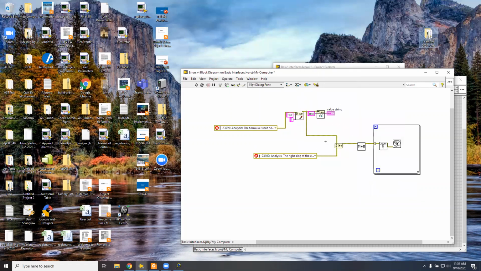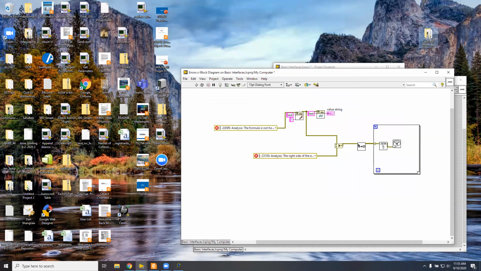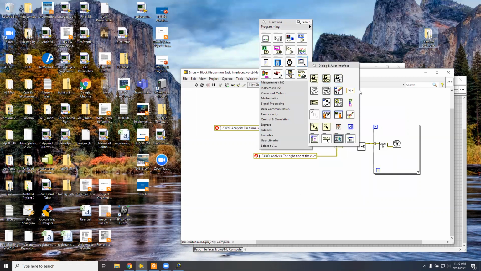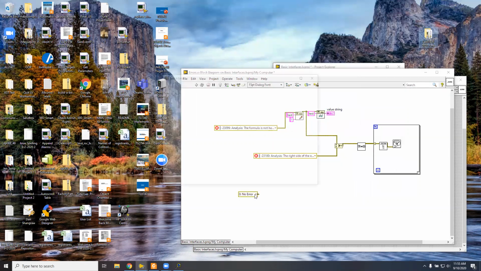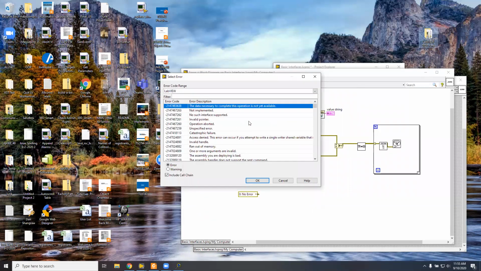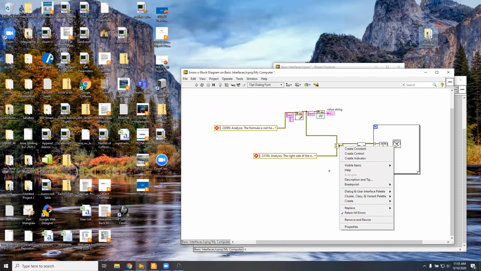And so you can now have multiple errors on this one wire. So if I hit run, both these errors came up. What I did was I merged these two errors. If you're not familiar with this, they have this really cool error ring, and you can just drop down and select different categories of errors, and it's really, really cool. So I just created two errors, merged them together, and said retain all errors.